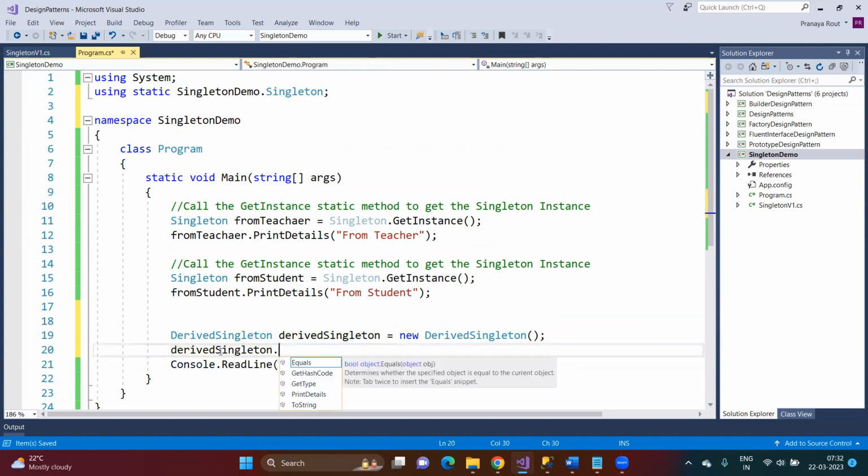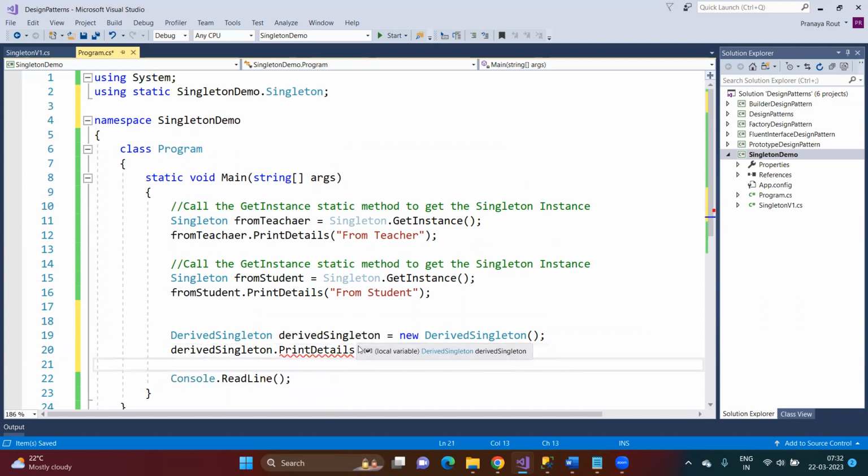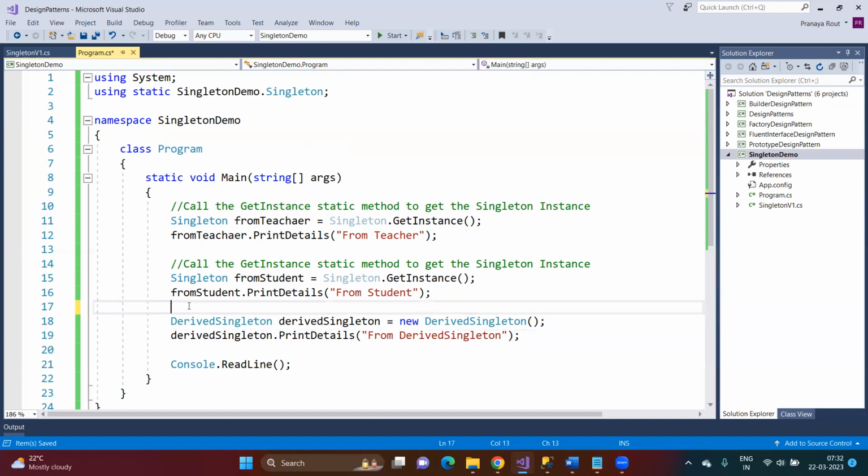Then you can call the print details method by passing some message. This is possible or not? So you are able to create the instance.